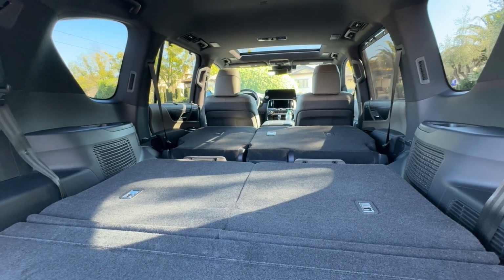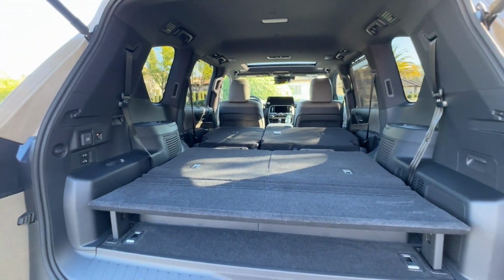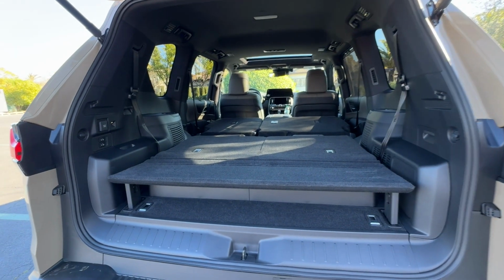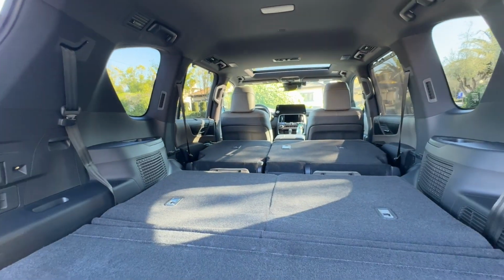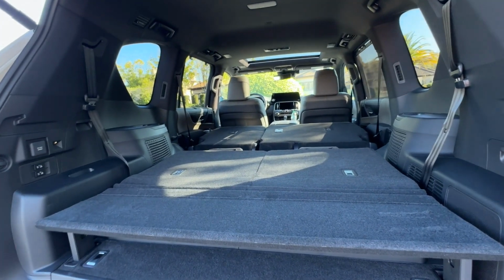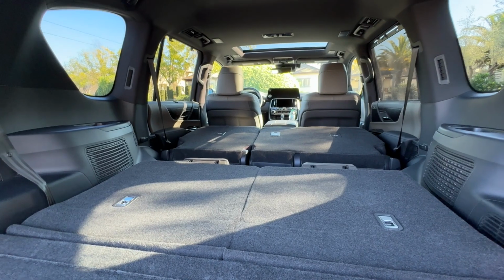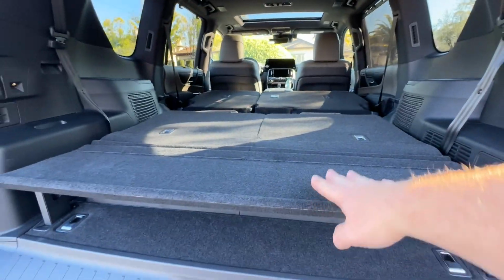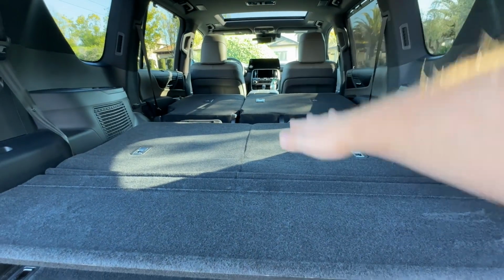That, again, is a lot less than what you'll get in the LX 600. You get about 46 cubic feet of space in that, although the total distance with that seat down is going to be about 62 cubic feet. Again, less than the 71 cubic feet that you get in the LX 600. I hope that all made sense. You're going to be losing a significant amount of trunk space because of how this third row and this battery kind of take up space here in the back.